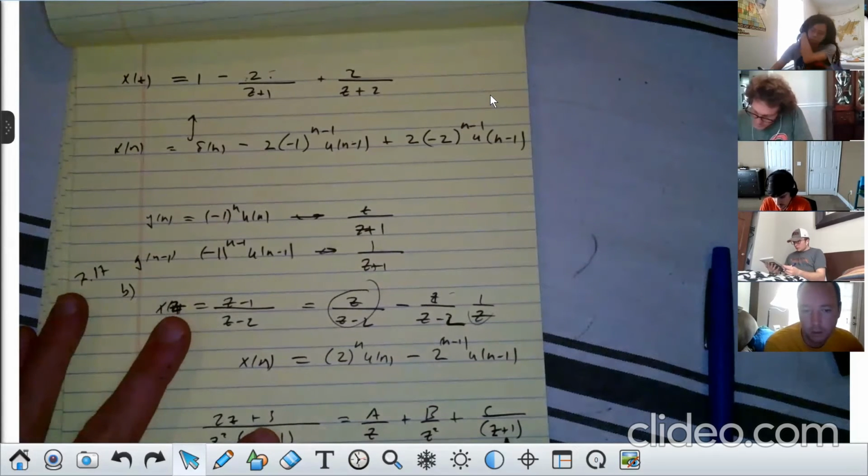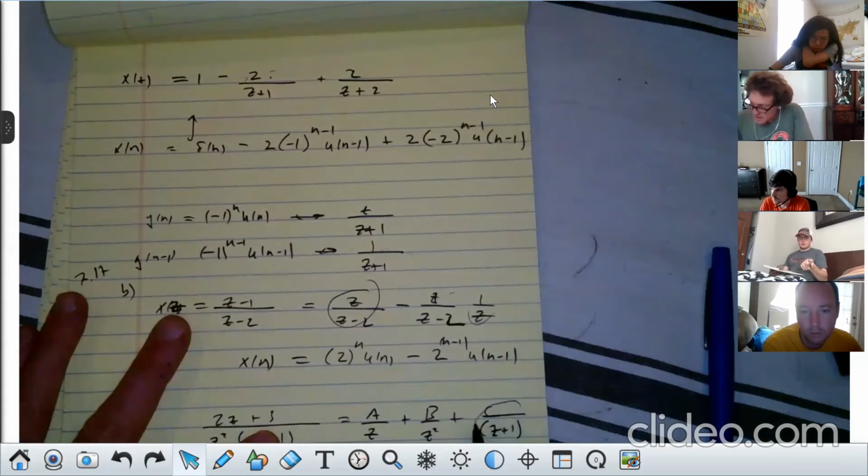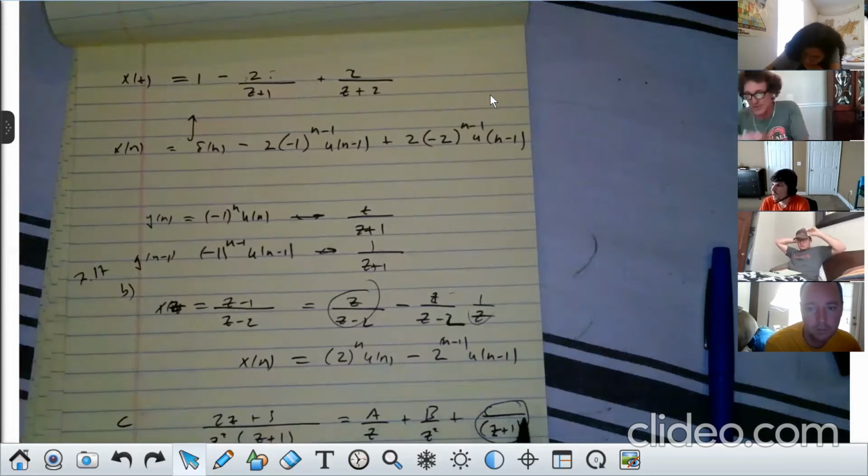If it's -1, 2 times -1 is -2 plus 3 is 1. And -1 squared is 1, so it's really 1 over z plus 1, correct? It should just be 1, because the other z plus 1 goes away when you cover up the z plus 1. I believe there's just a little bit of a miscommunication. I think he's saying c is equal to 1 and plugging c back in. I took the last one first, I'm sorry.